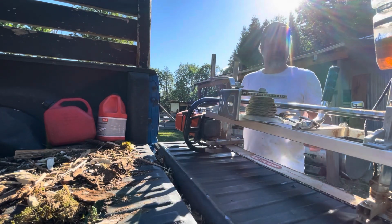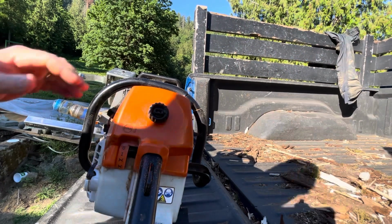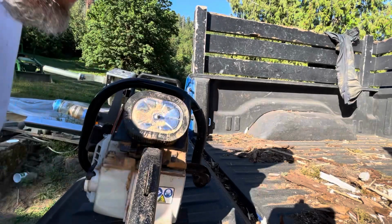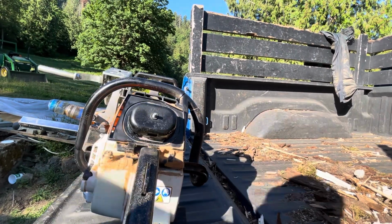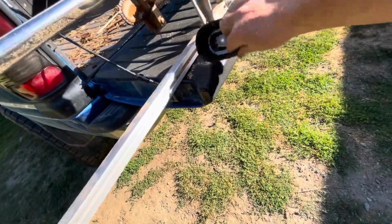Then, one thing that I will do is clean the air filter. This usually gets pretty dirty. Yeah, look at all the sawdust in there. I'll take it out, I just don't like it here. Let's do it away from the machine. Oops, throwing it around here. We'll actually go and put some air through it, I think.